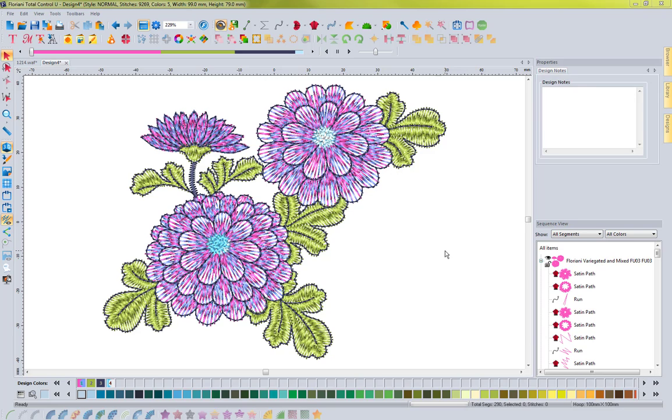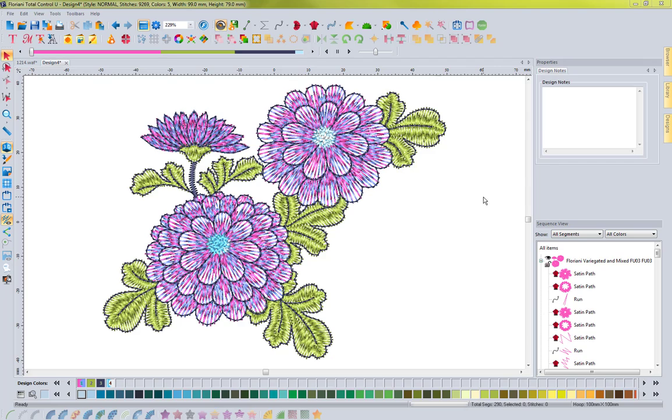When doing classes for teaching how to use the software, we've noticed that a lot of people struggle with the properties and sequence view boxes where they accidentally close it out by hitting the little X. Like maybe they're trying to hit the little arrow here, but instead they click on the little X to close the properties box, and then they struggle to get it back open again. And this is something that we saw repeatedly over and over again when doing classes.